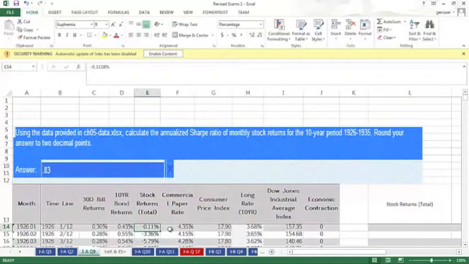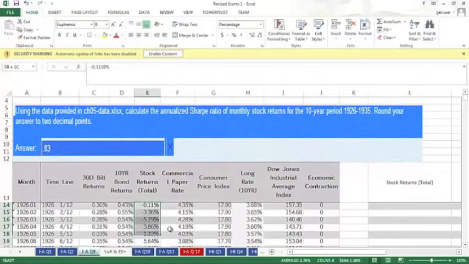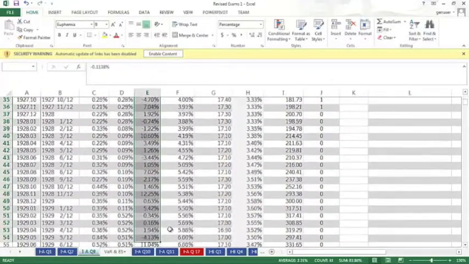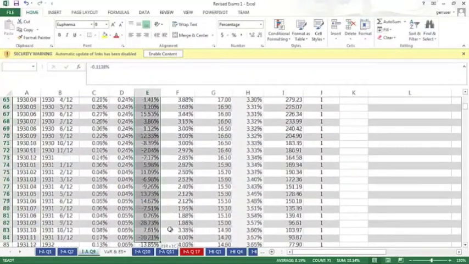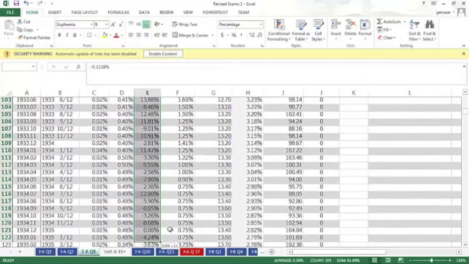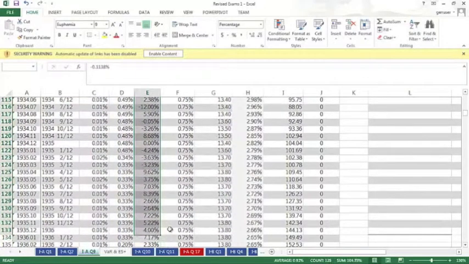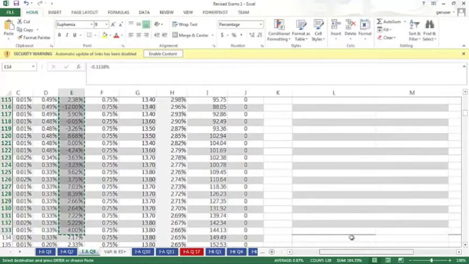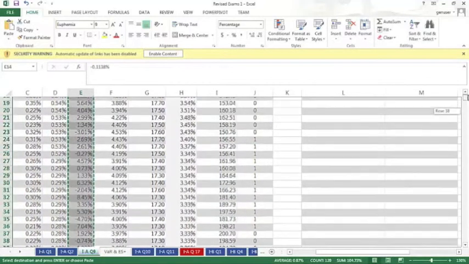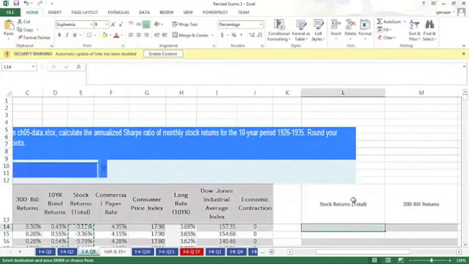If we go to this column, press shift and scroll down all the way through 1935, I will press Control C, and then off to the right in a new area on the worksheet, under stock returns total, which I just made up, I will press Control V to paste the returns.